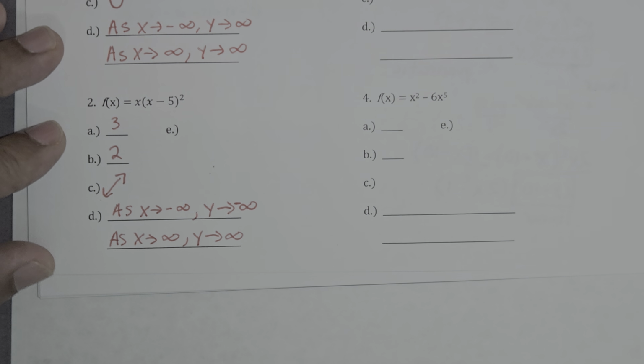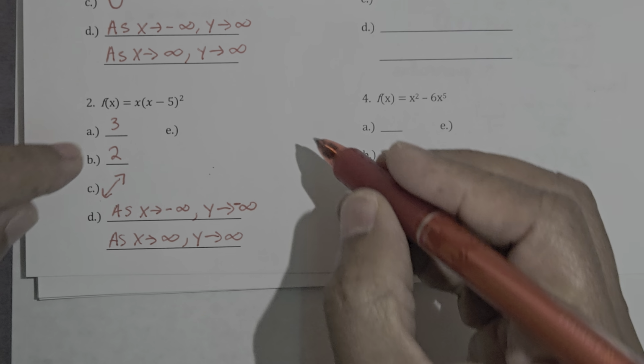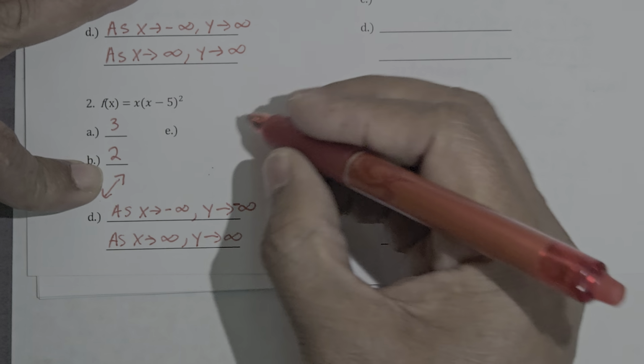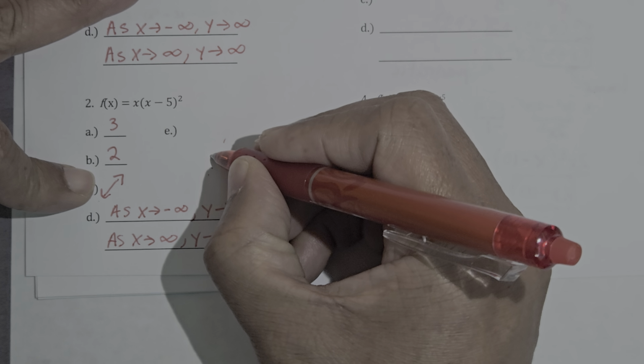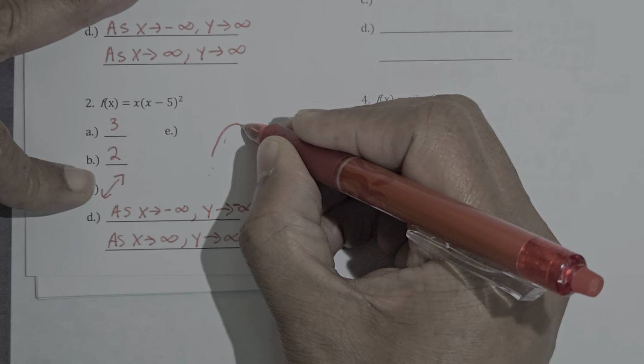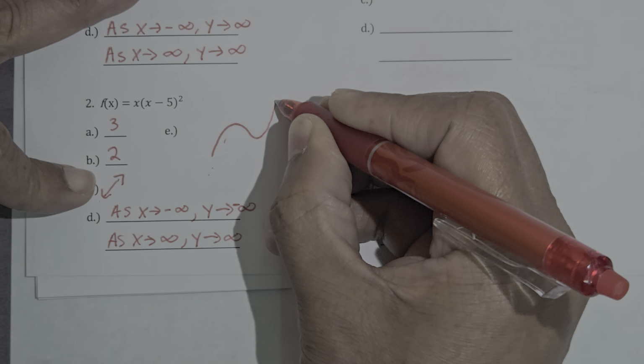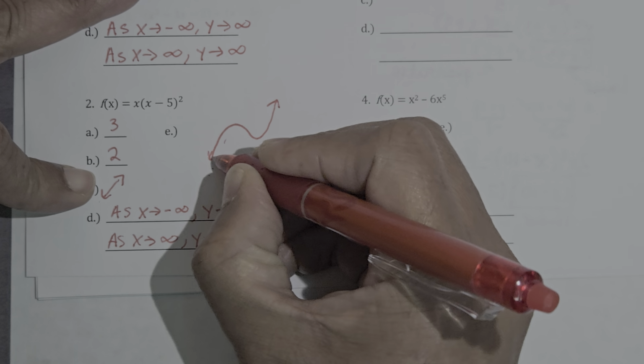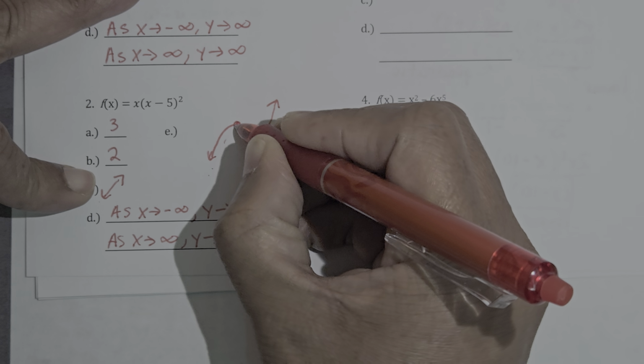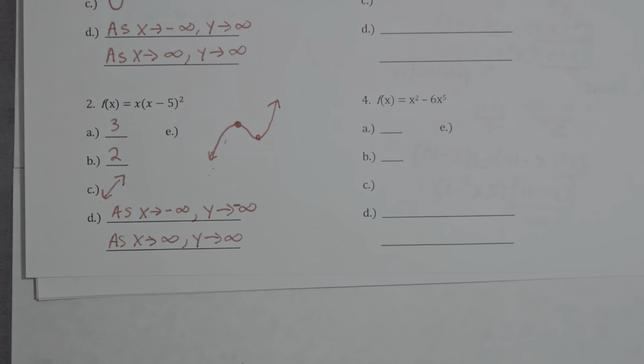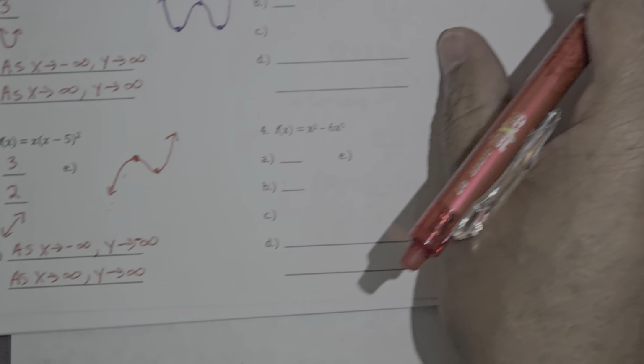And as x goes to positive infinity, notice this is going to positive infinity, then y also goes to positive infinity. So a sketch for this is, we know this graph has 2 turns, so the graph behaves like a cubic graph, so it goes like this, then turns and turns again. So this one has 2 pivot points, or 2 points where you can see the graph turning. Okay, and that's all for this example.